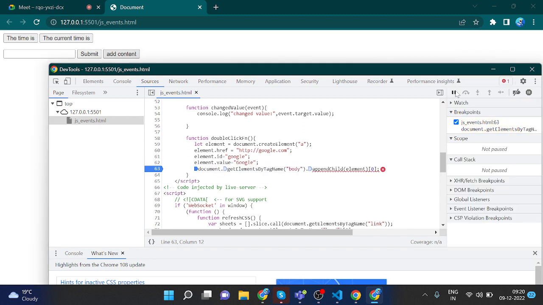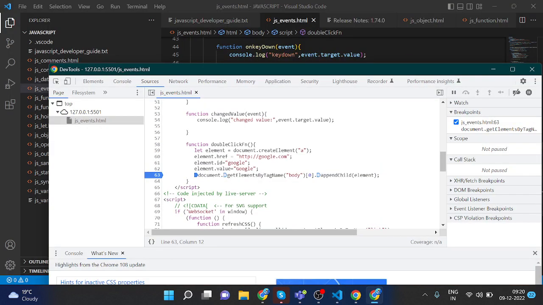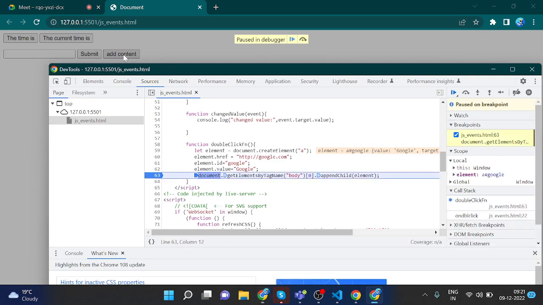Now, sorry, not there. I need to put it in front of append child, not after append child. Now it should be fine. And now we will try to double click it.